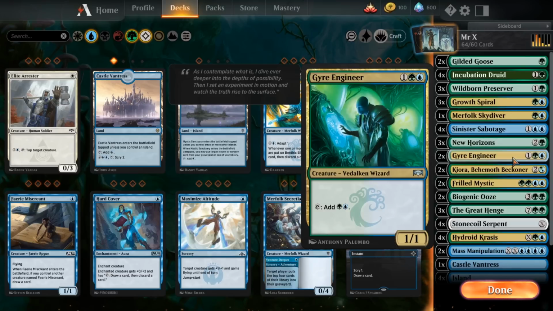Then we got Gyre Engineer. Everybody forgets about this card. I don't know why. It's a 3-cost 1/1 that taps for 2. I've seen so many ramp decks not run this. What is wrong with people? People are running that 2-1 hexproof piece of crap. Run this! I mean, yeah, it's one slower, but so what?